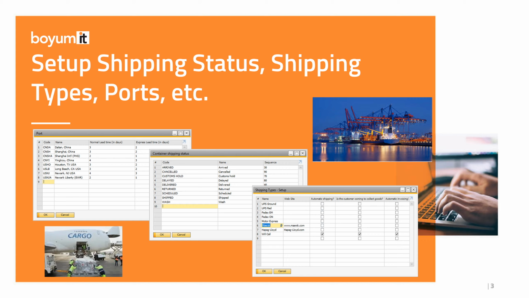Finally, you'll set up your SAP Business One shipping types. These shipping types will operate just like normal SAP shipping types, but we also add certain other attributes to them to expedite the workflow within Produmex WMS. So in this case, we're doing automatic shipping, and we're indicating that the customer is calling to collect the goods for our will call. However, the other modes don't have those attributes.